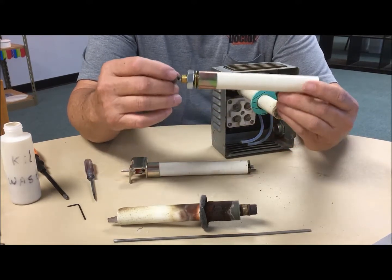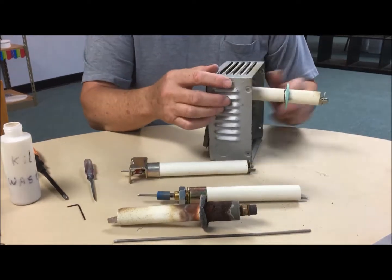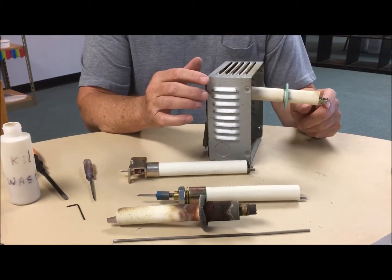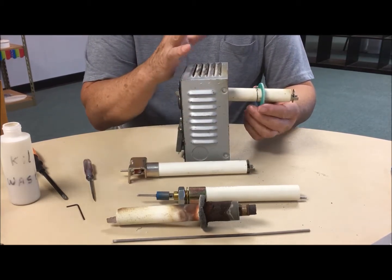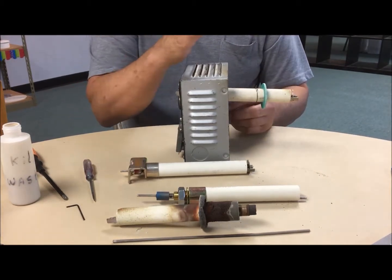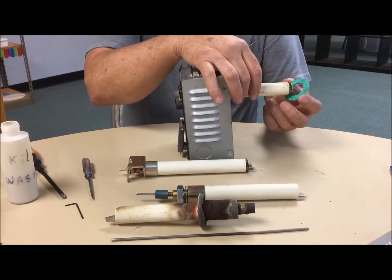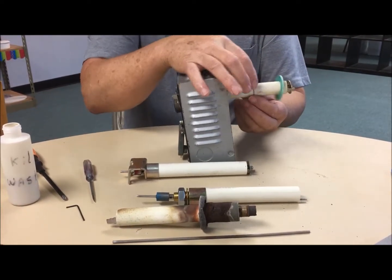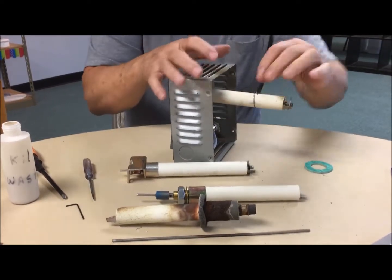If that's the case, then we need to replace the whole tube assembly. It comes complete — it will have the sensing rod, it will have the cone supports, and it will have your guide key for aligning it. If your kiln has a gasket, which helps keep the gases and corrosion from coming out of the chamber into your components, the gasket pushes up flush against the side of the kiln. It's held by a retainer clip, so you would need these two additional pieces if your kiln has it.